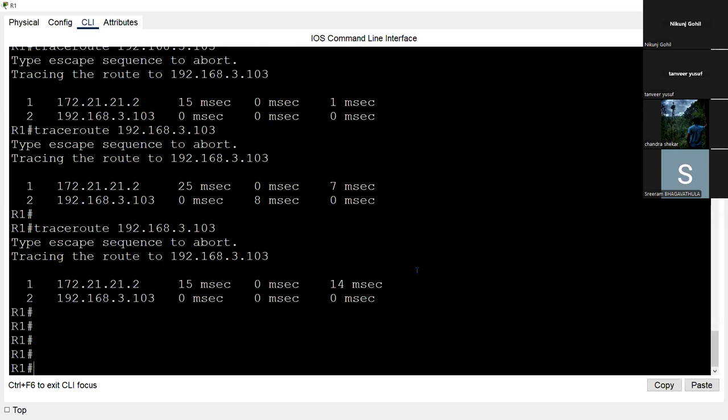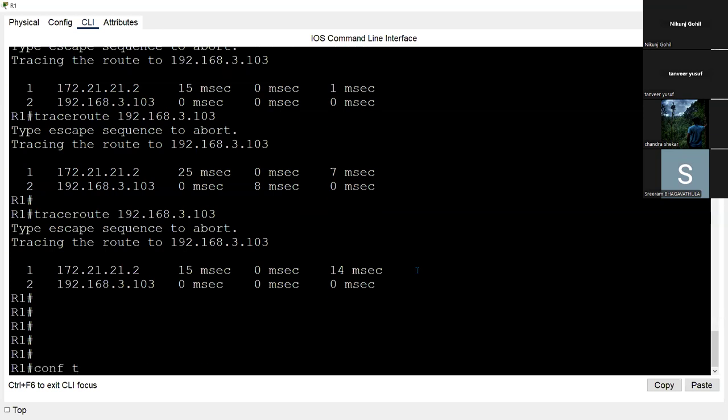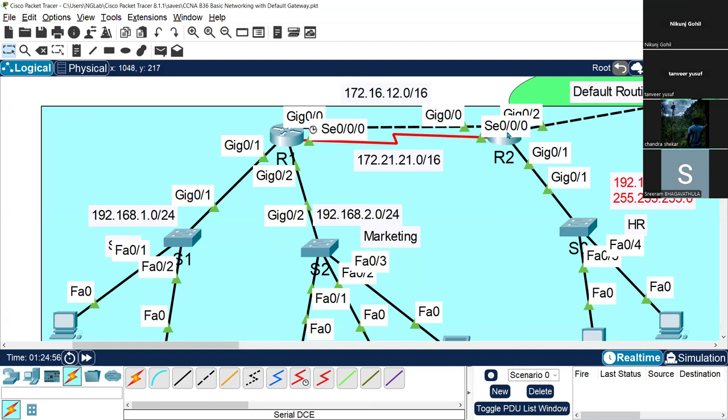Let me try to ping this network, this router IP 3.3, not the PC IP, but this IP 3.3.